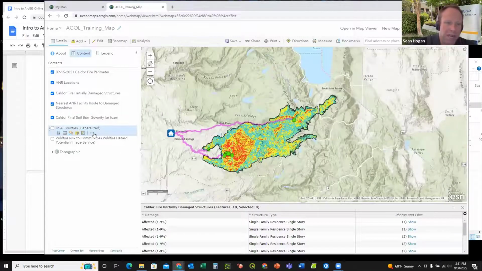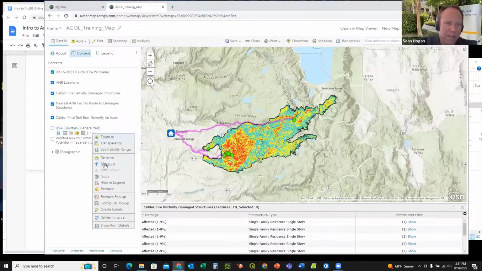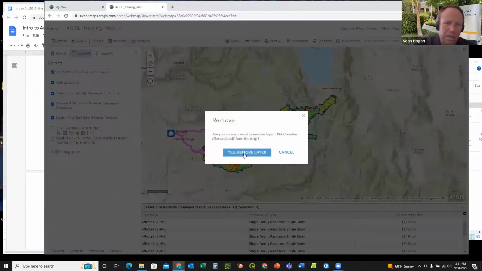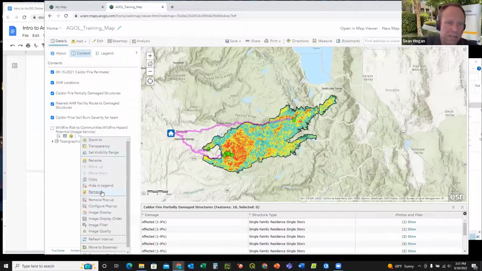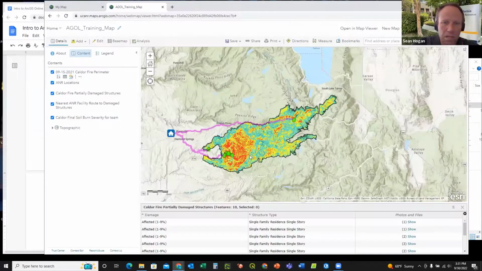We don't need the counties anymore, so we can remove that. This will all make sense in a moment, you'll see. So we just want to clean up these names, and if you don't want to do this, that's fine. We don't need the severity risk, maybe we can remove that. Next, I think the symbology looks good. By the way, we have spare time at the end. You can go back and play with symbology, add in more layers, do some searches for yourself, ask questions. But for now, we'll just set it up like this.